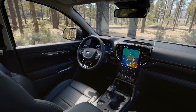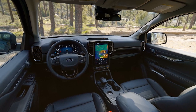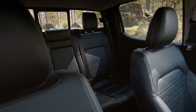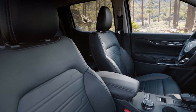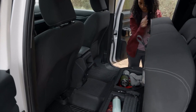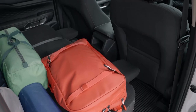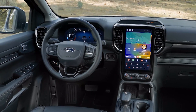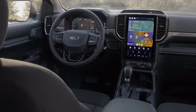The interior has seen a massive overhaul that brings contemporary style and features to the Ranger that fans have been begging for. To begin with, there's an available wireless charger and larger center console storage, as well as available storage space above the glove box. The door pockets are deeper and wider, the rear seats fold up to expose under-seat storage, and the seat backs also fold down flat for large items. The Ranger finally gets a heated steering wheel for cool mornings and a much-needed power rear window for warm evenings. The interior features new materials and textures with an improved fit and finish.